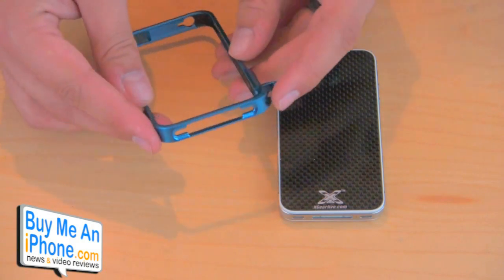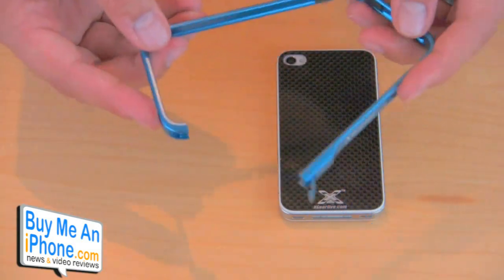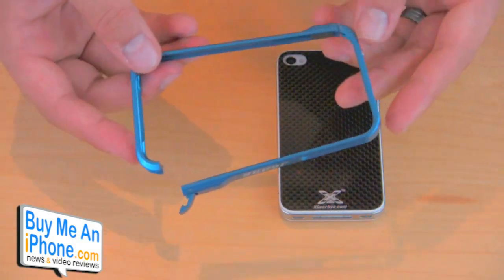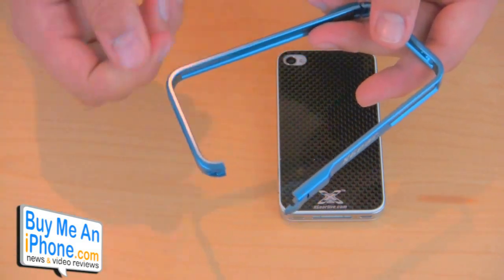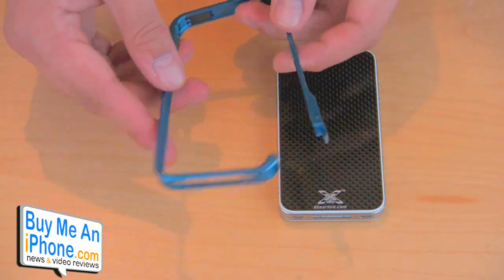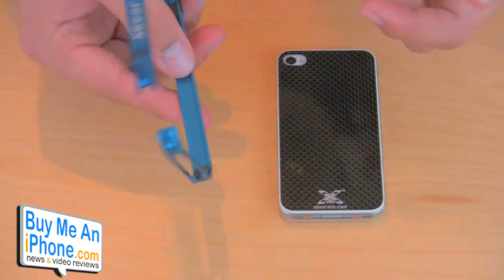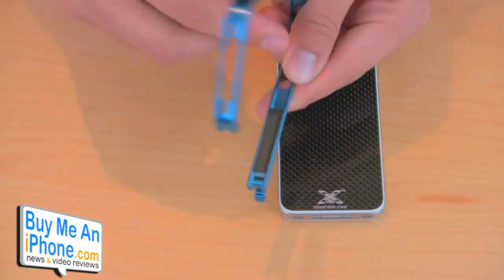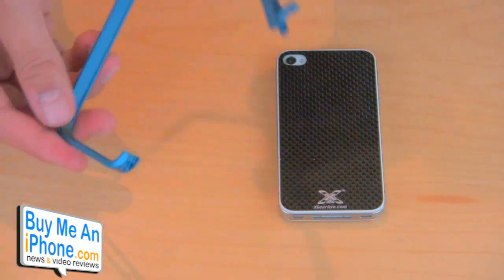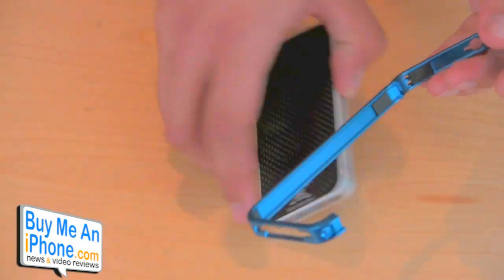So if you can see right there, there's a little clasp — a little hinge. You pop it open and that's it. That's all you need to do, so you can take this off your phone at any time, which is really nice. That's one thing I couldn't stand about the Element Case — if I want to take it off I have to keep that little Allen wrench tool with me. I don't think there are any other aluminum bumper cases that have this. You can also see there are some rubber rails inside, on each of the four corners, that do a good job of protecting the corners.